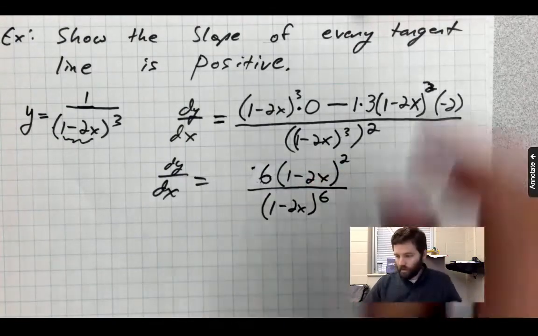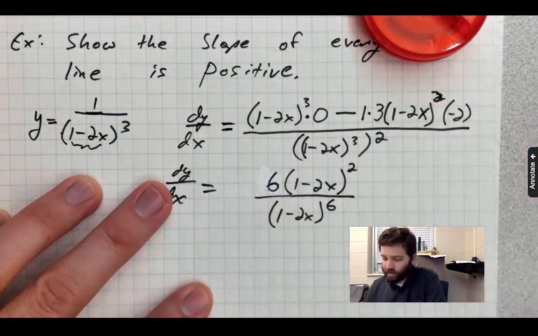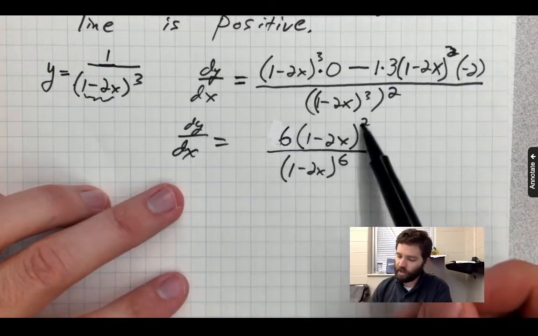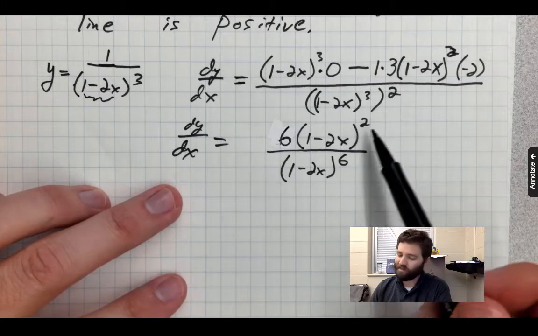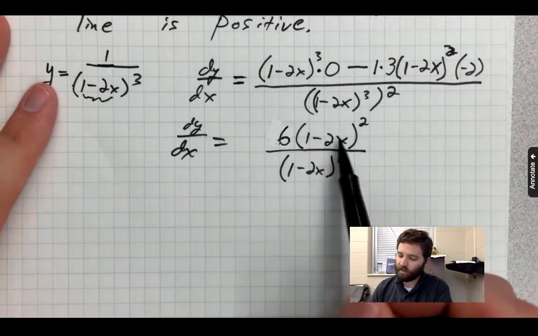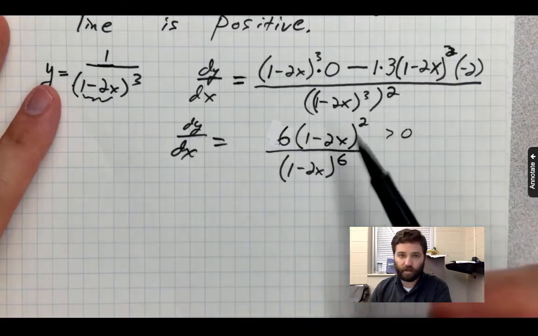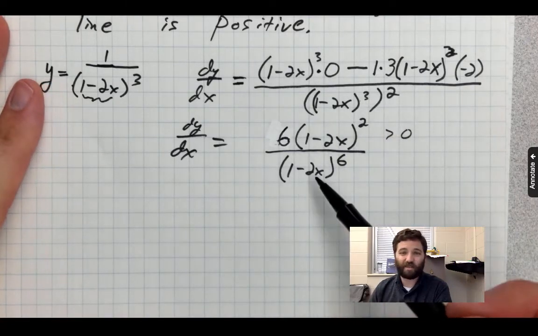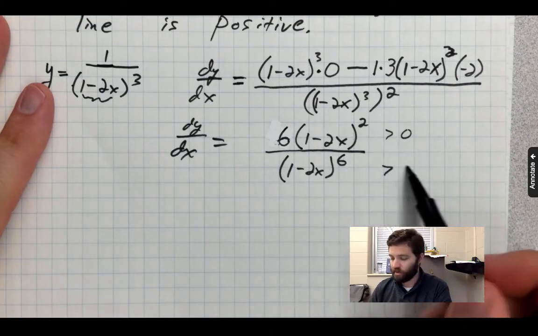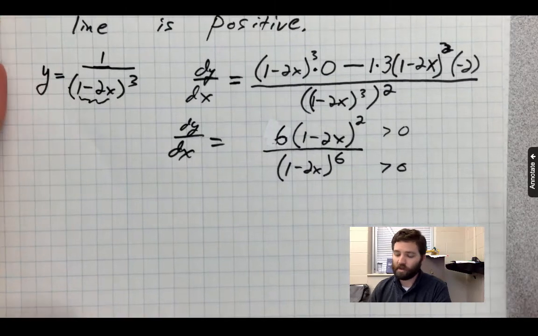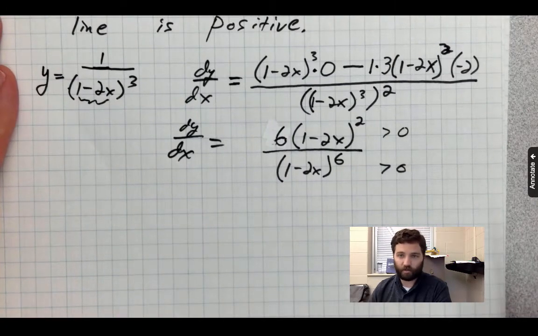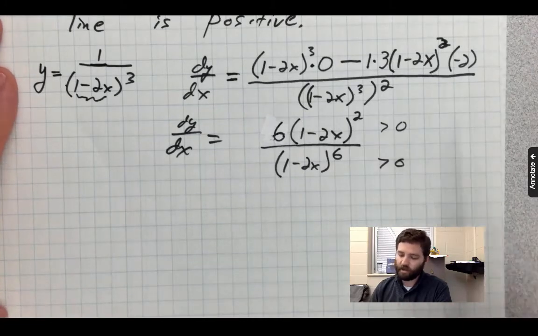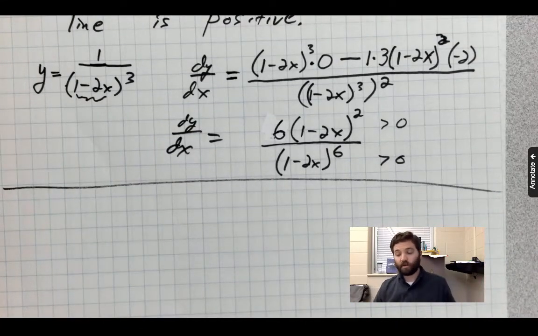Okay. So now we ask ourselves, can I show at this point that this function is always positive? And we can. You might notice that I've got 1 minus 2x squared and 1 minus 2x to the 6th here, so these will simplify. But that doesn't really matter because I can look at this and be like, all right, well, the numerator is always greater than 0 because it's positive 6 times something squared. Something squared is always positive. So that's got to be greater than 0. The denominator is to the 6th power. That's always greater than 0. So since both of those are always positive, then the slopes of all of the tangent lines have to also be positive, okay? And you should write that out in a sentence or something. But yeah, so based on that, we've justified that all the tangent lines must be positive.